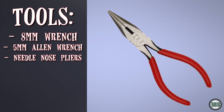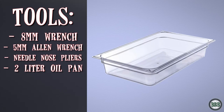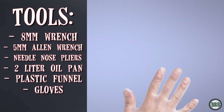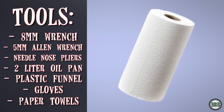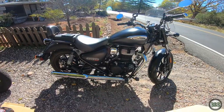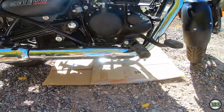You're also going to need a 5mm Allen wrench, also called an Allen key — I have a set with different sizes, but you can buy them individually. Royal Enfield also recommends having a small pair of needle nose pliers while you're changing your oil; you'll see why when we get into it. You'll definitely need a pan to catch the old dirty oil — it needs to hold at least two liters. Have a clean plastic funnel for the oil fill hole, and optionally some plastic or rubber gloves and a full roll of paper towels. Lay everything out next to your bike, wear clothes you don't mind getting dirty, and consider putting cardboard down to protect concrete.